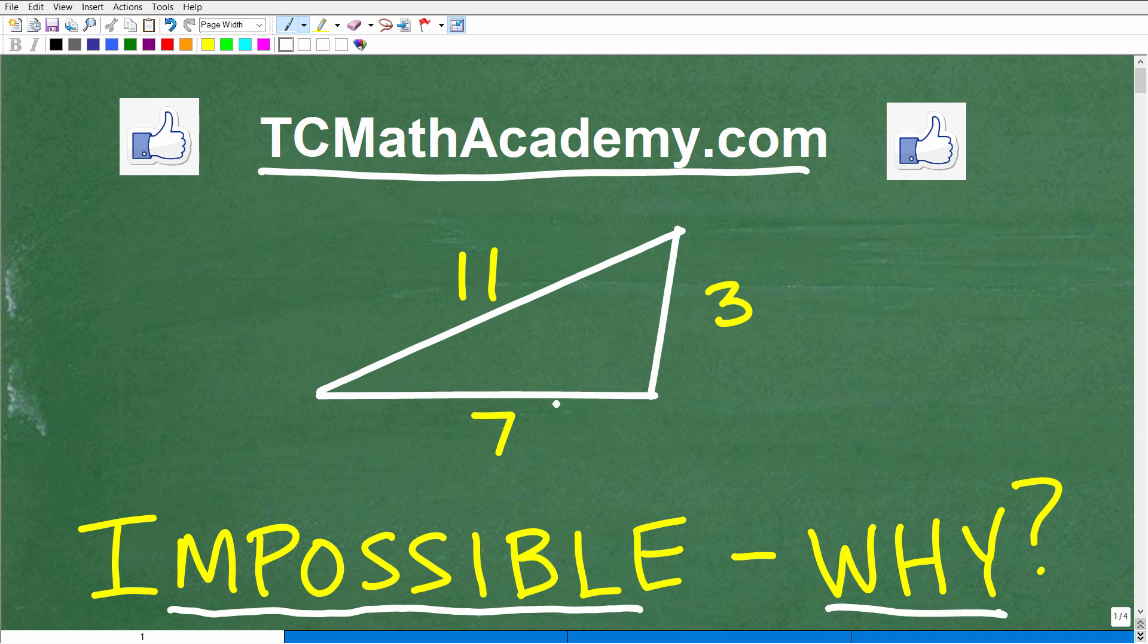So looking at this triangle, these sides here, they seem pretty reasonable, right? I mean, this is 3, and then this side is going to, if I'm saying this is 7, it's going to definitely be longer than 3. Maybe it's like a little bit more than twice it, and then this side is the longest. This is, of course, like 11. So if you look at the sides of this triangle, hopefully they seem reasonable to you. They certainly seem reasonable to me. But why is this impossible?